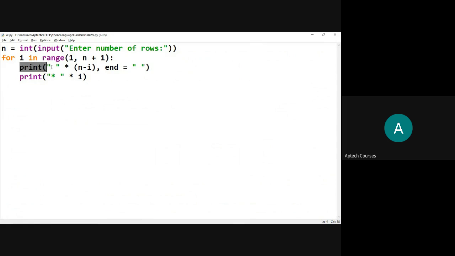Here actually we are not printing in the next line. Carefully observe. After this statement, we are not printing in the next line, in the same line, because we have overridden this attribute. We are not considering that slash n. It won't come to the next line. In the same line, it is going to print. After printing the required number of stars and spaces, then the cursor is going to come to the next line. Understood or not, guys?